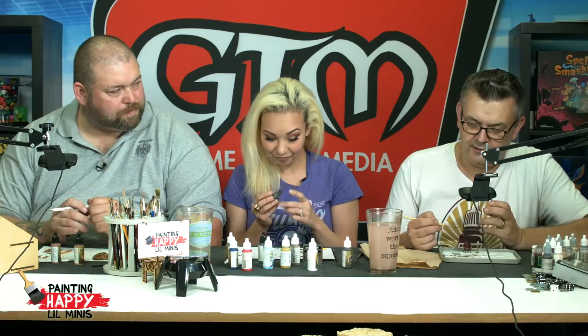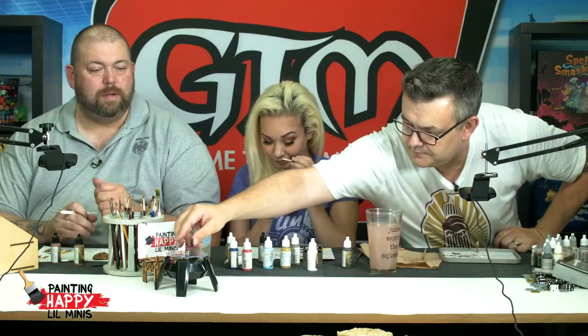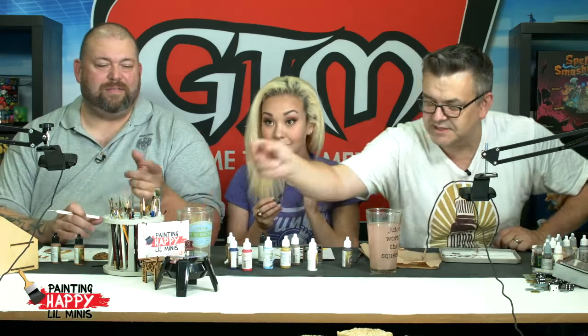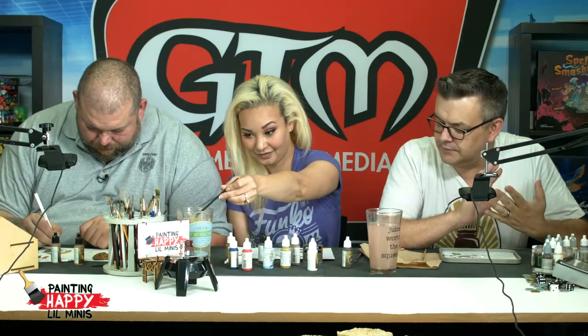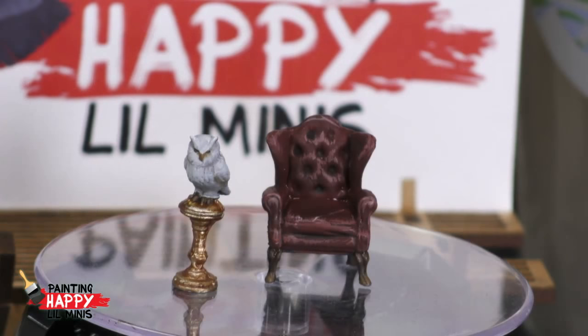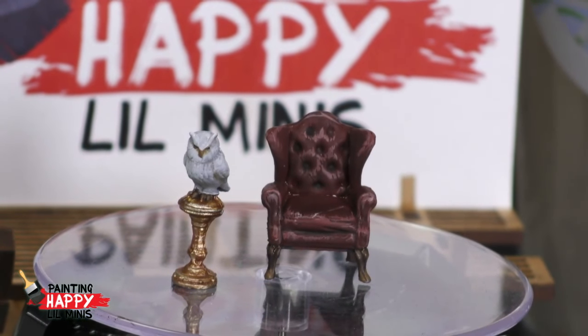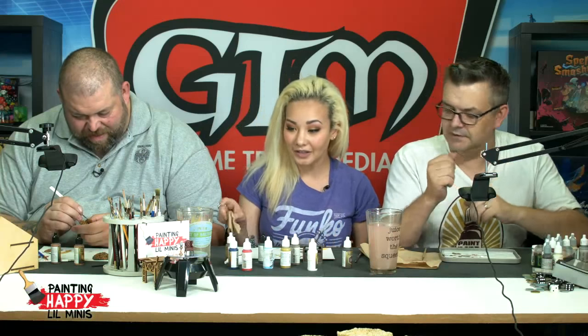One of the things I was going to say about that, another little painting trick for leather, if you're doing any sort of cracked leather: take the base color you've done. So if you're doing black leather, or in this case red leather, or regular brown leather, mix in some very pale flesh color to it, rather than doing a regular highlight. It gives that nice cracked feel, because of course leather being skin, when you lose that coloration from the top, it's going to give you a paler look underneath.